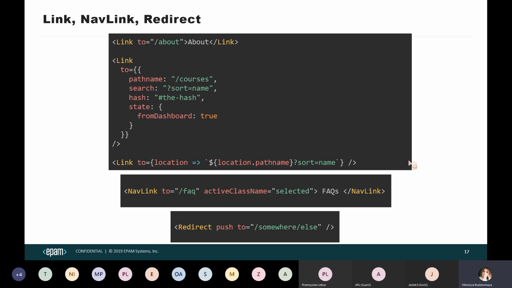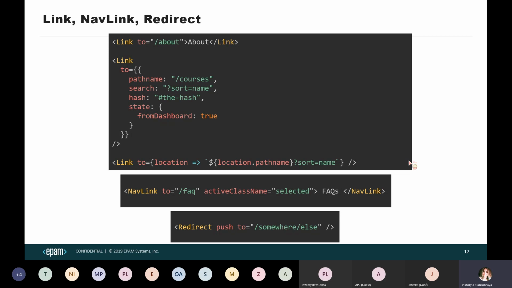Because in Router we don't use window.location to change our location in the browser. We use the browser history API or hash in the location, not changing the path itself directly. We can't use simple links to navigate in our application.